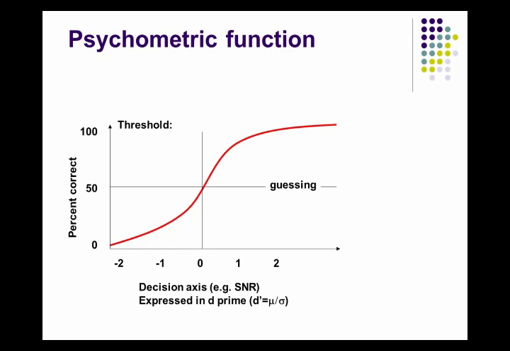Now the threshold, obviously, is a theoretical point up here, and it happens that if you set DPrime to 1, then you have a 76% chance of being right. That's where the 75% comes from. It's not exactly 75. We quite often use 76, which is equivalent to a DPrime of 1. So if our distributions are separated by just 1 standard deviation, then we have a reasonable chance, namely 3 out of 4 cases, that we get it right.